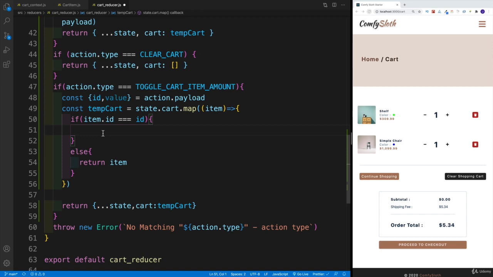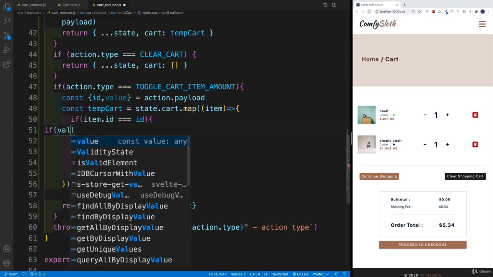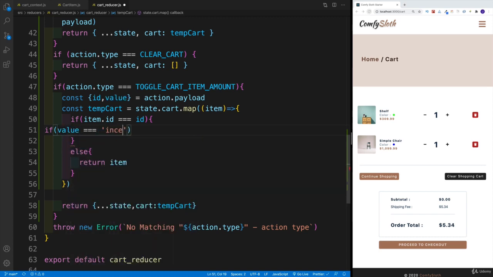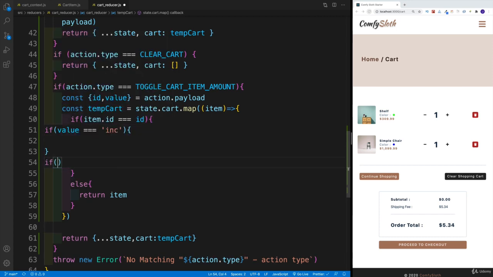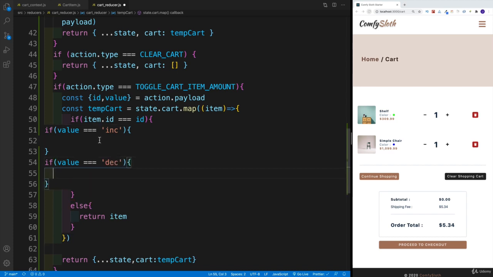I either have value increase or decrease, correct? So we simply go here with if value is equal to increase, then there's going to be 1 piece of functionality. And then if there's going to be a value of decrease, well, then we'll have something else. Now, as far as returning, both of them will return this item, just the amount is going to change. And we'll set up our new amount. So new amount is equal to item amount plus 1. Why? Well, because we're increasing. Kind of makes sense, right?